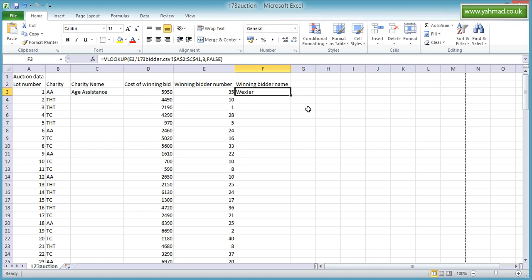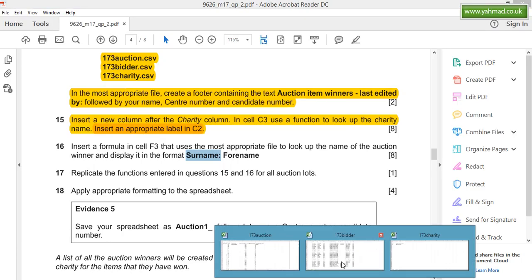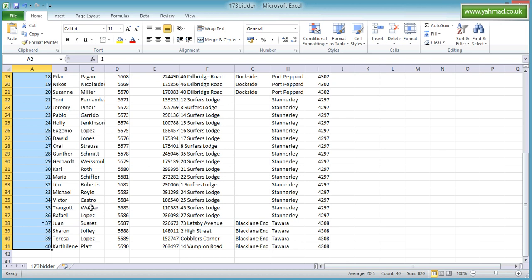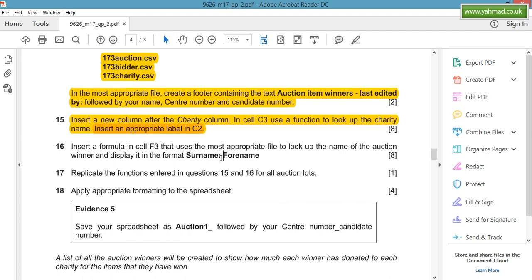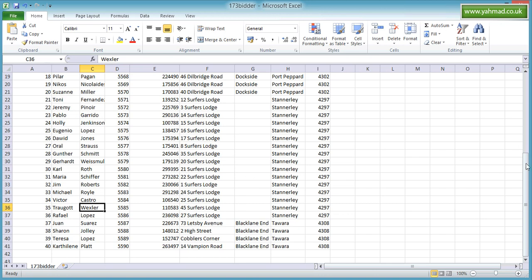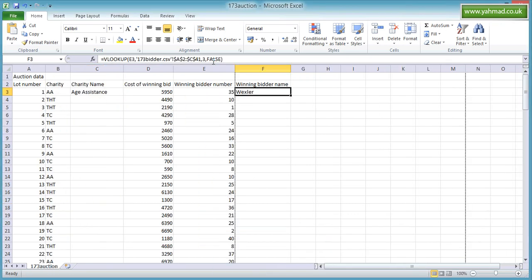So you see we've got the surname. Okay, let me just double check. 35. Yeah, we've got the correct surname. So now what we need to do is include a colon and a space, and after we've done that, we can include the first name. So if I click up here, I want to press Shift and 7 to include the speech marks, colon, space, close the speech marks, and now I want to use another VLOOKUP to look up the first name.